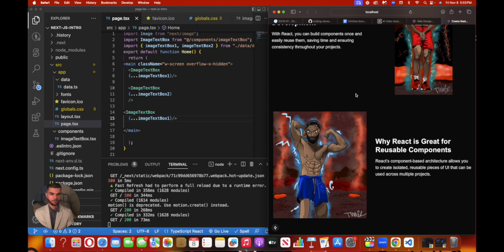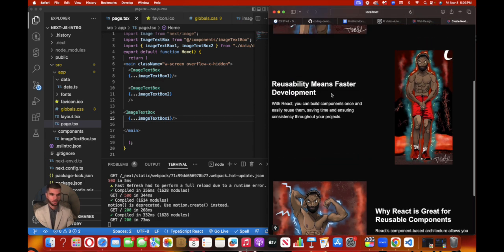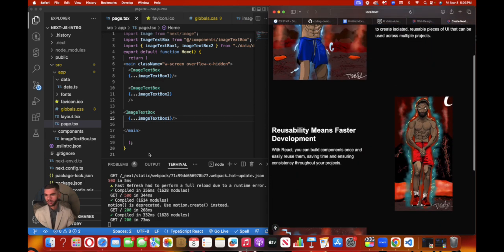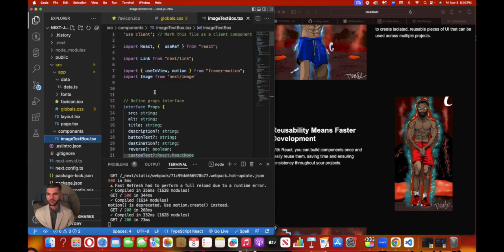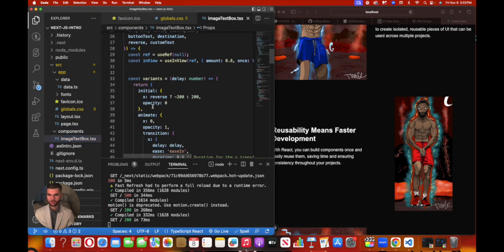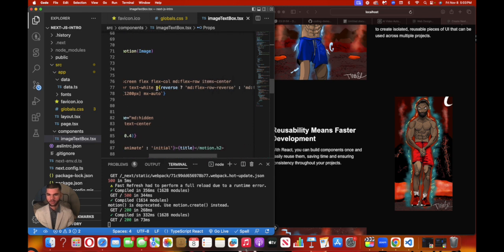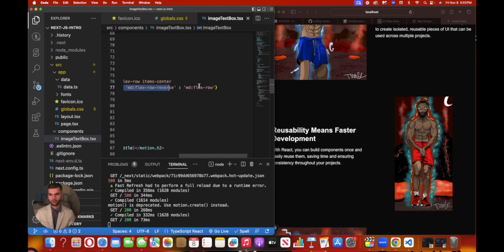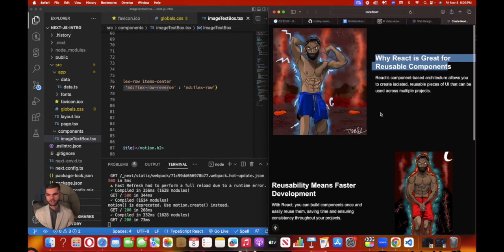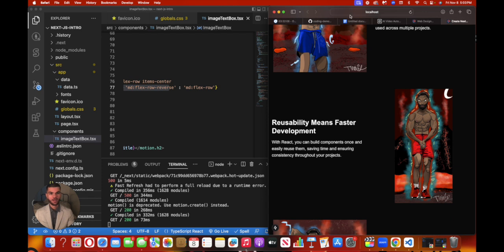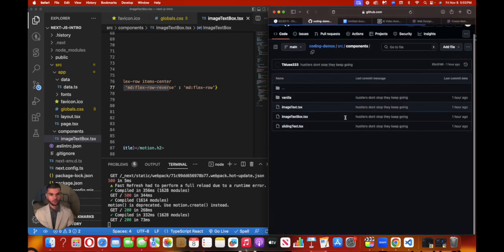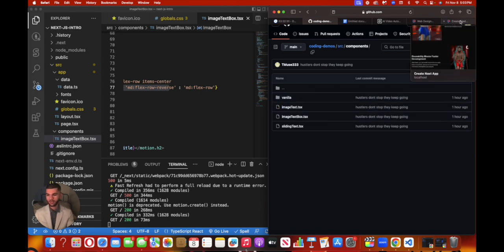And the cool thing about this, you can see there are variations with the image being on one side or another, and this is possible because I have defined the reverse variant, and if that's true, we can do a styling here, flex row reverse or flex row. Now that's a bit more advanced, but this is just how you can make reusable components and make them slightly different every time. And then once you have this, and then you have a lot of code, you can have 100 different components here, or as many as you want, and just copy paste and keep adding as many components as you like, and you can make a website very quickly with this strategy.